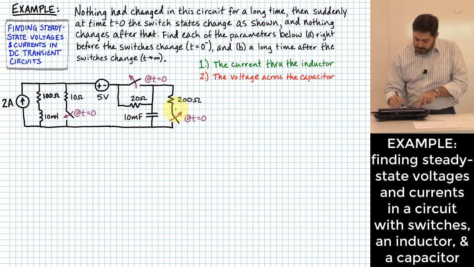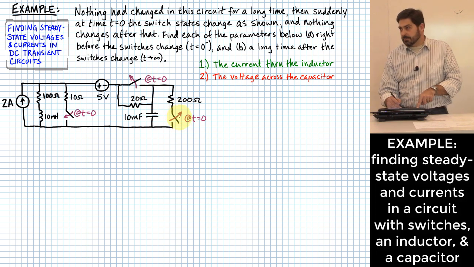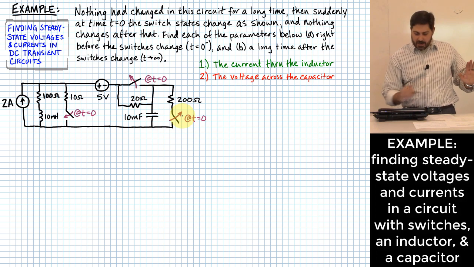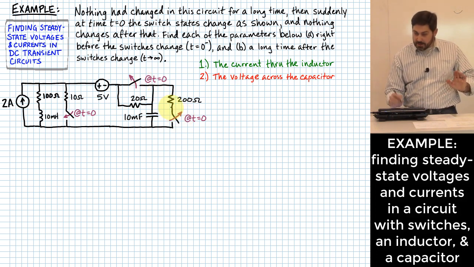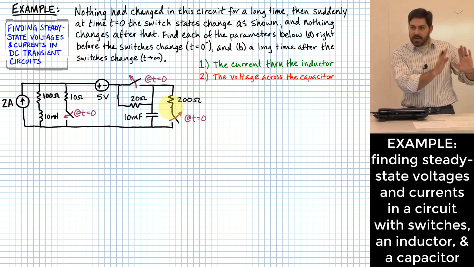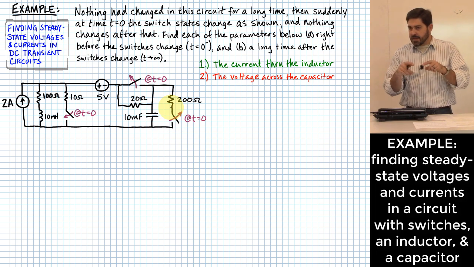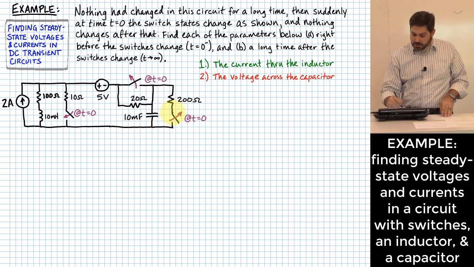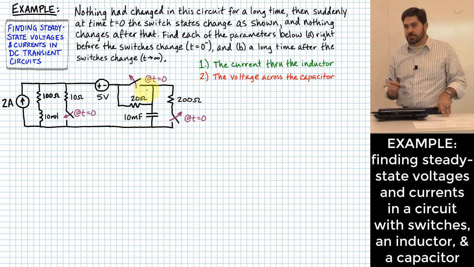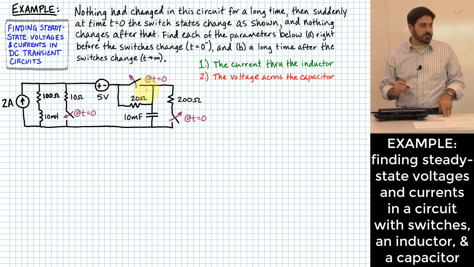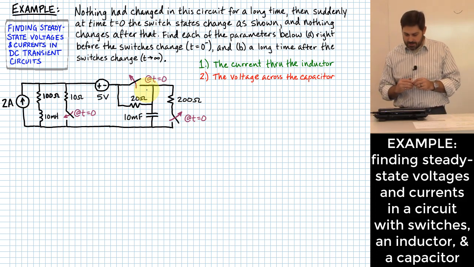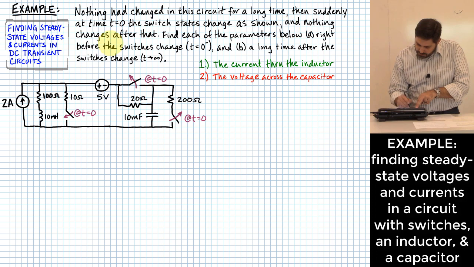Does that make sense? That first switch there on the left. What about these 2 switches over on the right? How do those work, you think? They had been closed for all this period of time, and at time t equals 0, they open. Meaning that after time 0, current is no longer allowed to flow across those connection points. Or I guess they were connection points, and now they no longer are. So nothing changes after that.